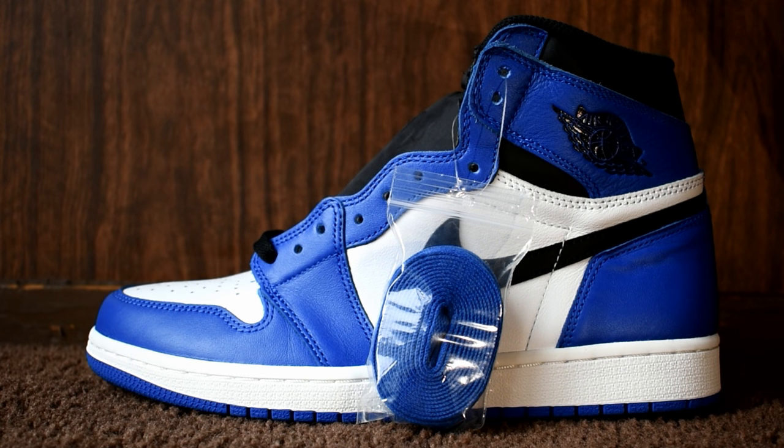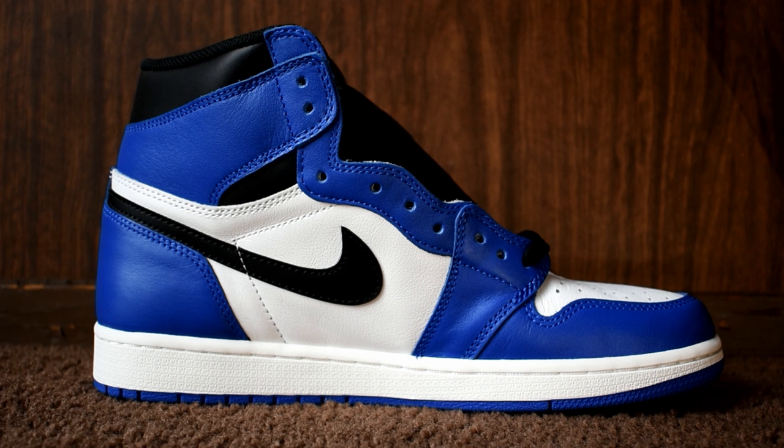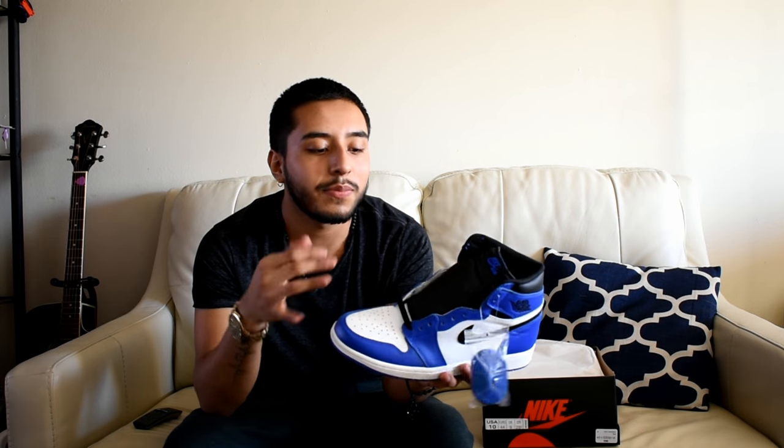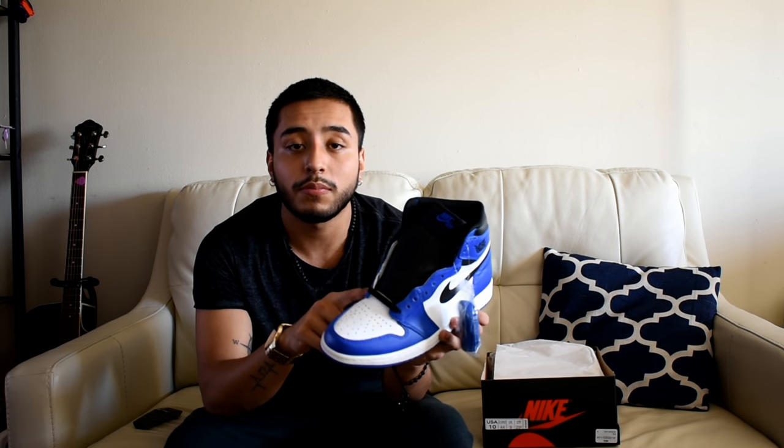This is your boy All There, and I'm coming to you guys with a shoe review on another one. When I seen pictures of these, I was just like, damn, I gotta get them. Especially since they're blue and the colorway reminds me a lot of the Chicagos, because it's basically the same thing but just done in blue.